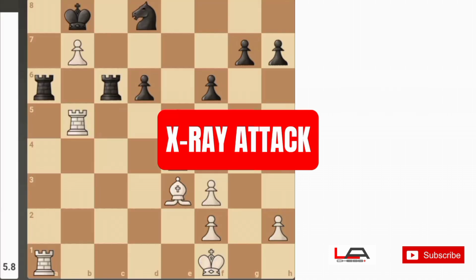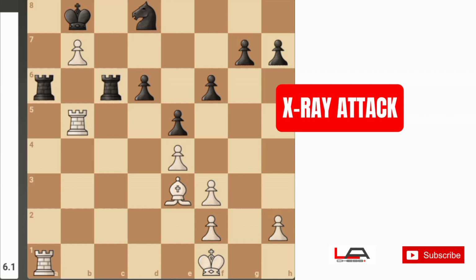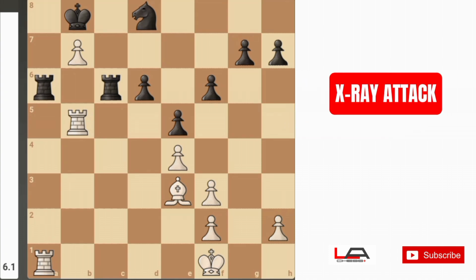Number 18. X-ray attack. An X-ray tactic in chess occurs when one of your long-range pieces, a rook, bishop, or queen, attacks through one of your opponent's pieces to indirectly attack, threaten or defend beyond it. An X-ray tactic often occurs along with the theme of back rank mate. Bishop a7 check. The key idea of this tactical motif: white is able to force the black king away from b8, or win material because of the white rook's X-ray protection of the a7 square. After the move, rook takes a7, rook takes a7, and white is winning.